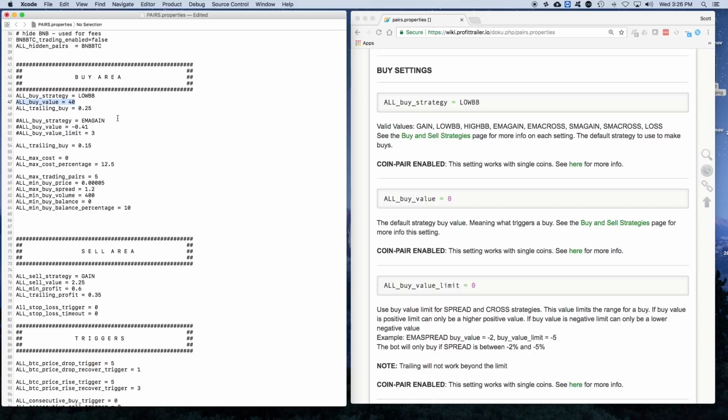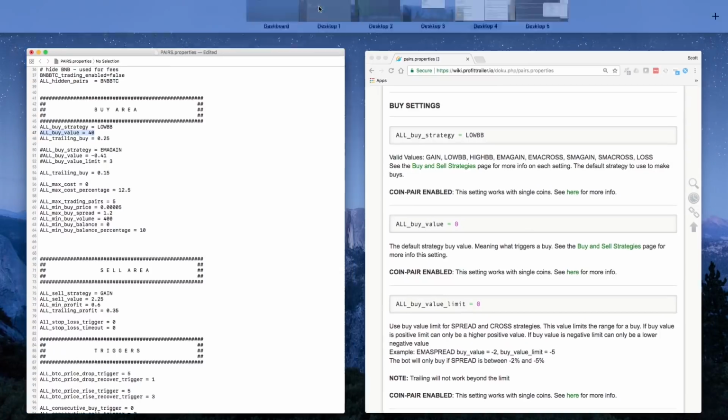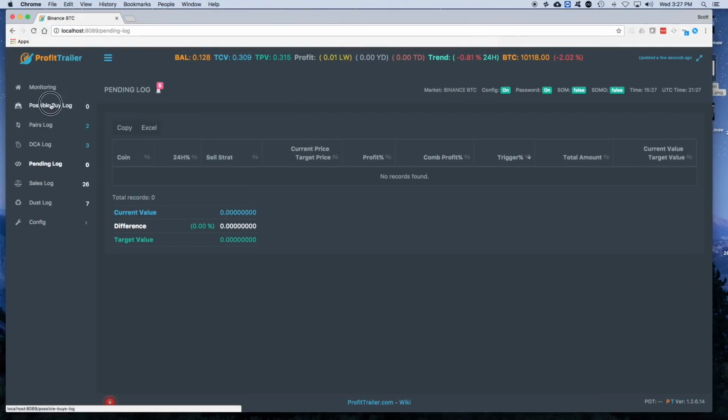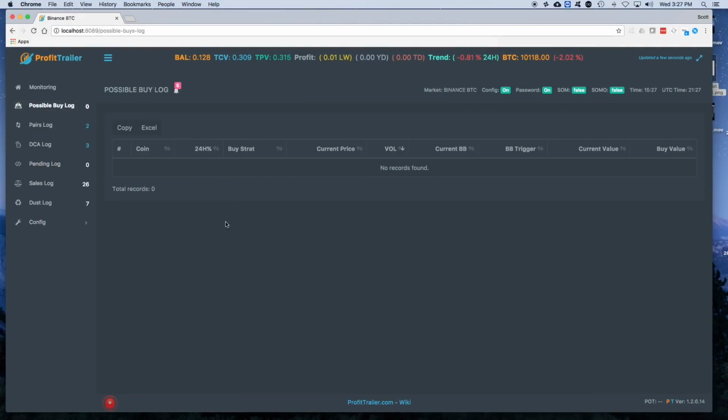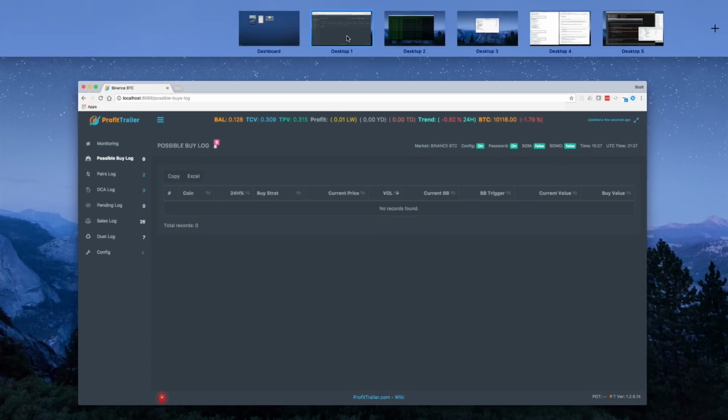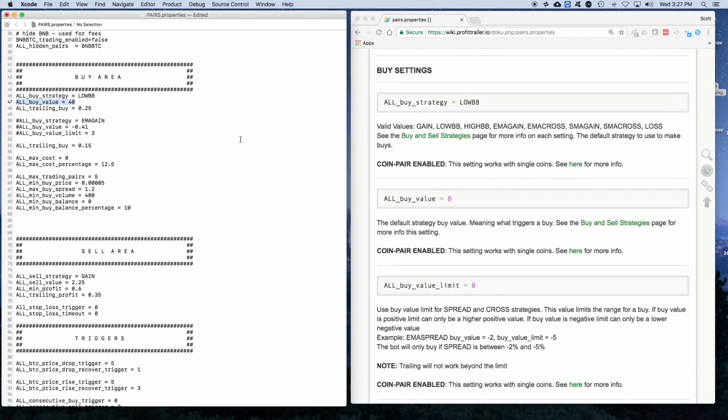And if you're in your bot and you can't get it to populate the possible buy log, which is again that screen where it shows all the coins that it's thinking about buying, I'll flip over there real quick. So the possible buy log here. If this is empty, like it is right now, then you go, why is it not buying anything? And we see that all the time in the support group questions. Why can't I get my bot to buy?